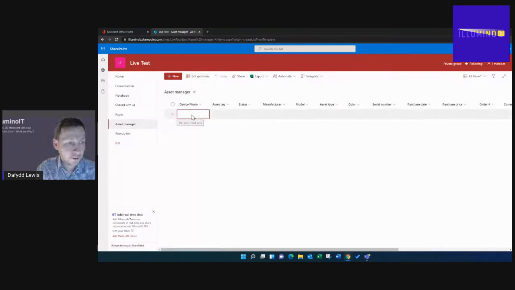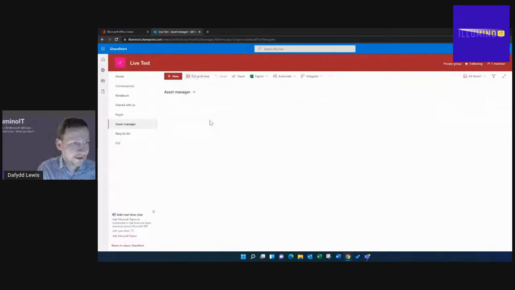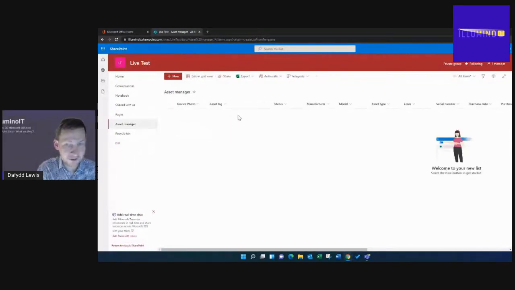So we can actually add new items here. Excuse me, bear with me there, sorry. I'll leave the grid view there for a second. Yeah, sorry.